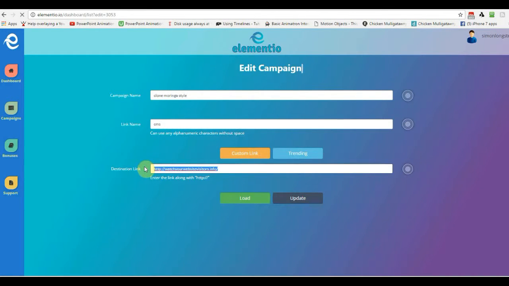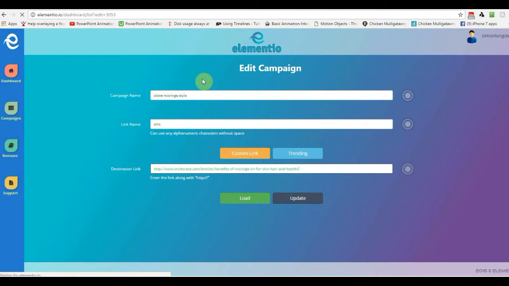The article. So we do that. There's no need to load it because you're not going to add any elements. I mean, you could add an additional element if you wanted to, but normally you would just click update.